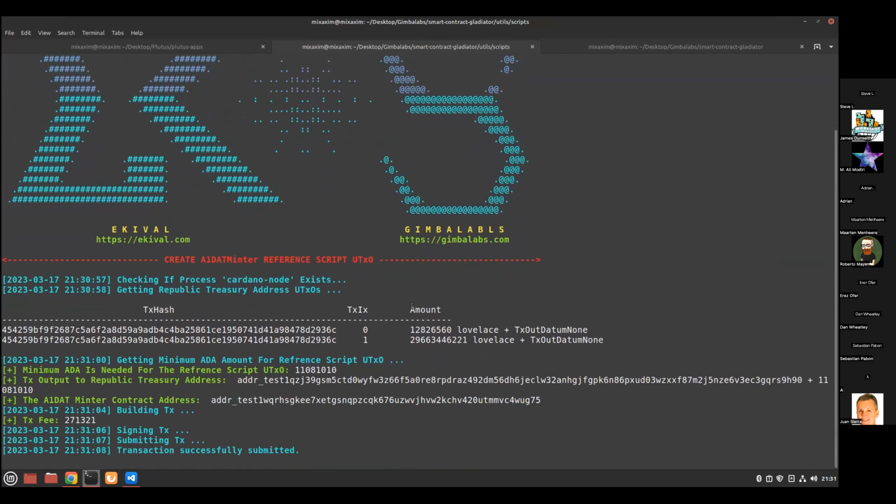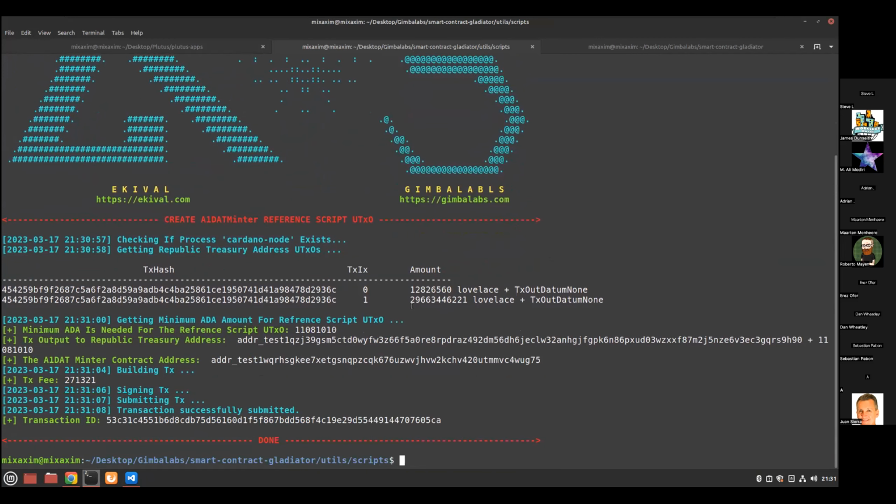Since we are using the same Republic Treasury wallet, you need to wait a little bit, like 60 seconds, to be safe, so you can submit another transaction. Maybe your network will be much faster, but just wait a little bit before running another script.